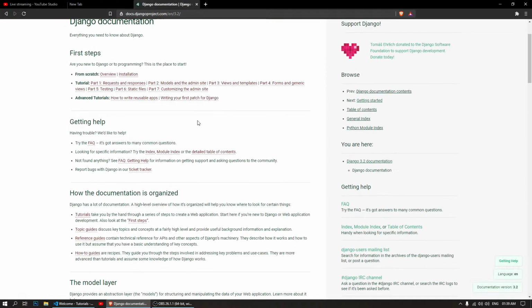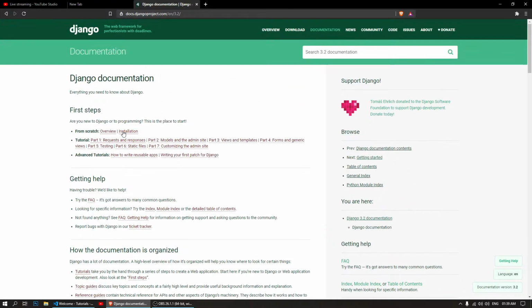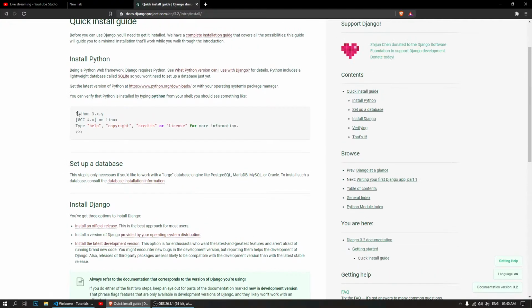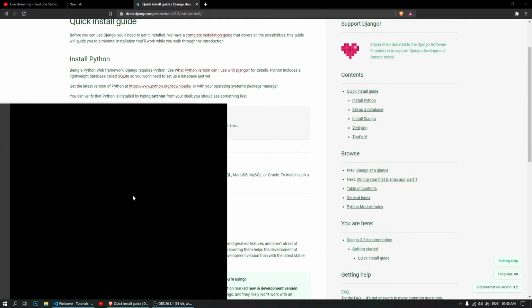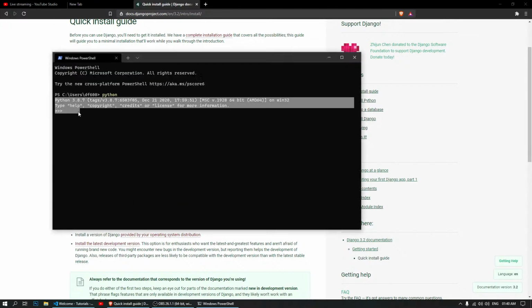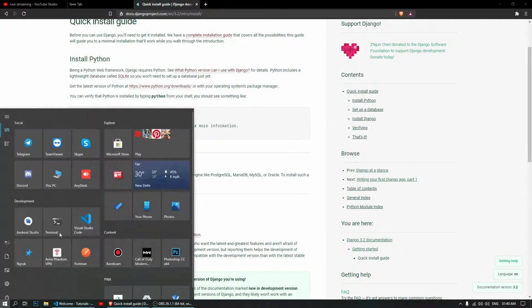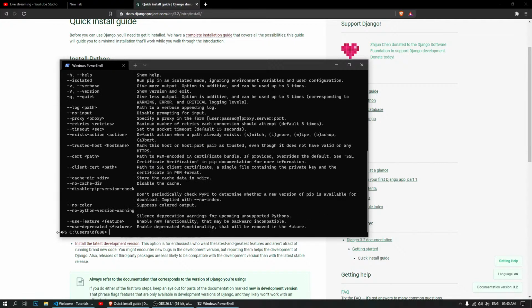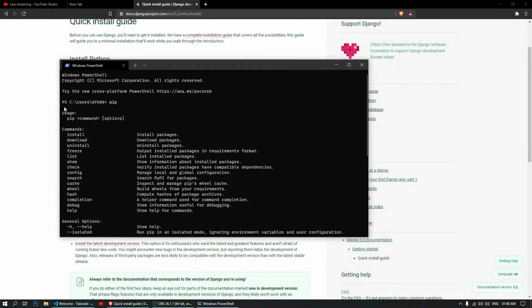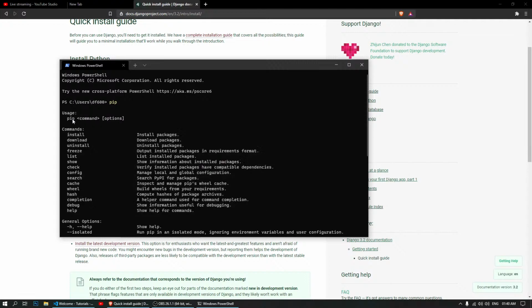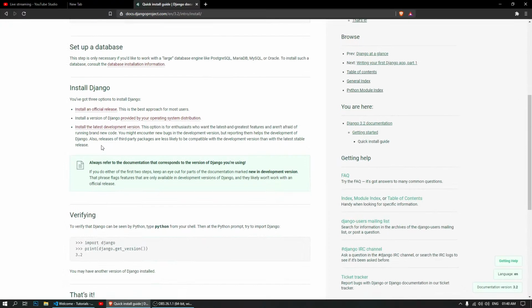Before starting with any framework, you should first search for its documentation. The requirements are that you should have Python installed in your system. If it is not, you can go to the terminal and type python. If this prompt comes, it means you have installed Python, and you must also have the Python package manager, which is pip. If you type pip and these types of messages pop up, then you're good to go with installing Django.